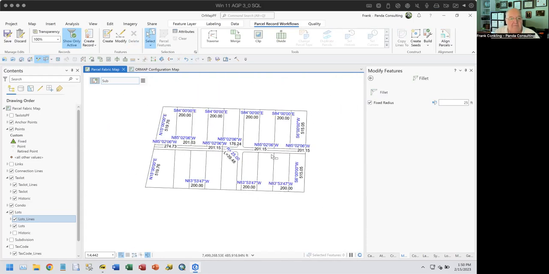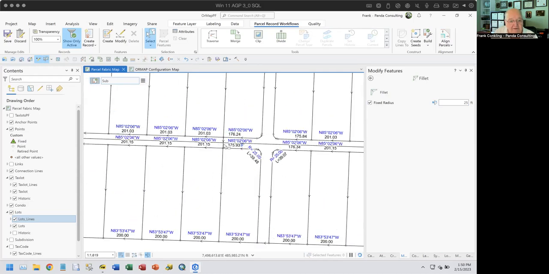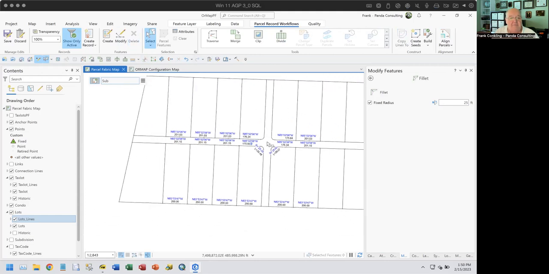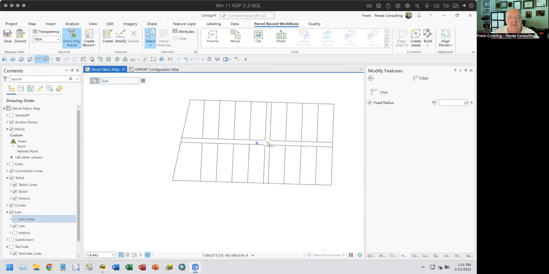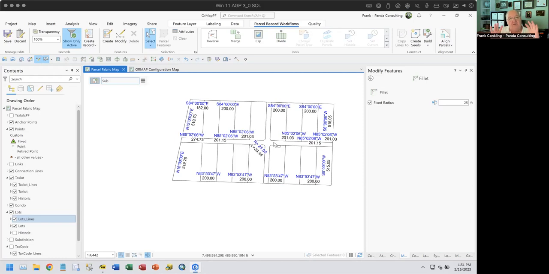We're all good. So my lines should be done. These are the individual lots in here. The only thing that's left here is I got a line I didn't take out. That line there. Let's delete that. Let's say I don't want my road center line, or I want it on a different one. I might put it in a different layer. Now, my lines are all complete.